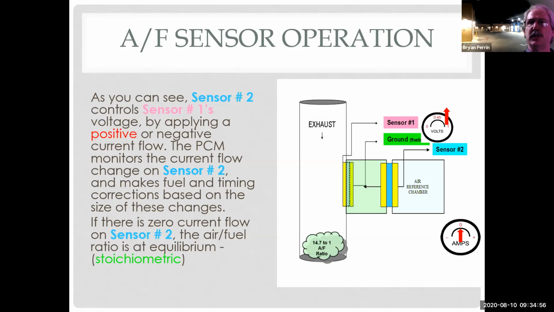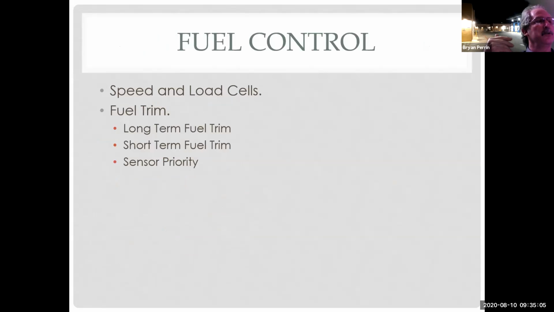So one of the thought processes they use is actually managing that fuel through the use of speed and load cells. So on a car, because we have a feedback system, we're constantly changing those. On aeronautics, it's all about base programming. What did I program it to do at this altitude with this much throttle, at this temperature, right? So the engineers do all the calculations and figure out, and that's why if it's having a problem, what do they have to do? Load new software, because the jet in and of itself can't learn the same way the automobile can, because it doesn't have the same type of feedback sensors.